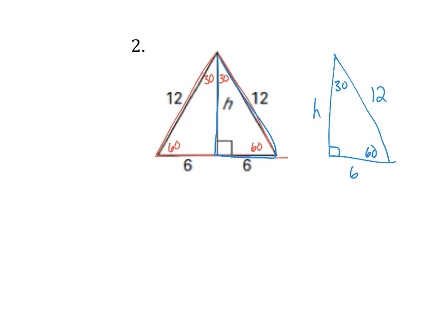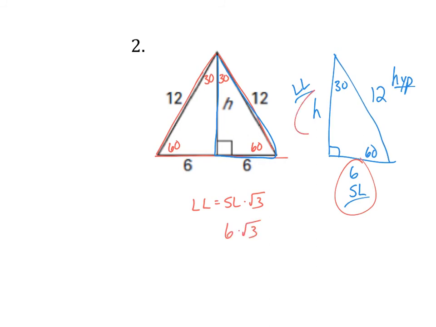And we are going to try to find out what is the height. So we know what the short leg is. We know what the hypotenuse is. We don't know what the long leg is. So if we use the equation for long leg, it is long leg equals short leg times the square root of 3. The short leg is 6. And the long leg we're calling h. That is the height of the triangle. So we end up with h equals 6 times the square root of 3. And again, it comes back to that equation, long leg equals short leg square root of 3.